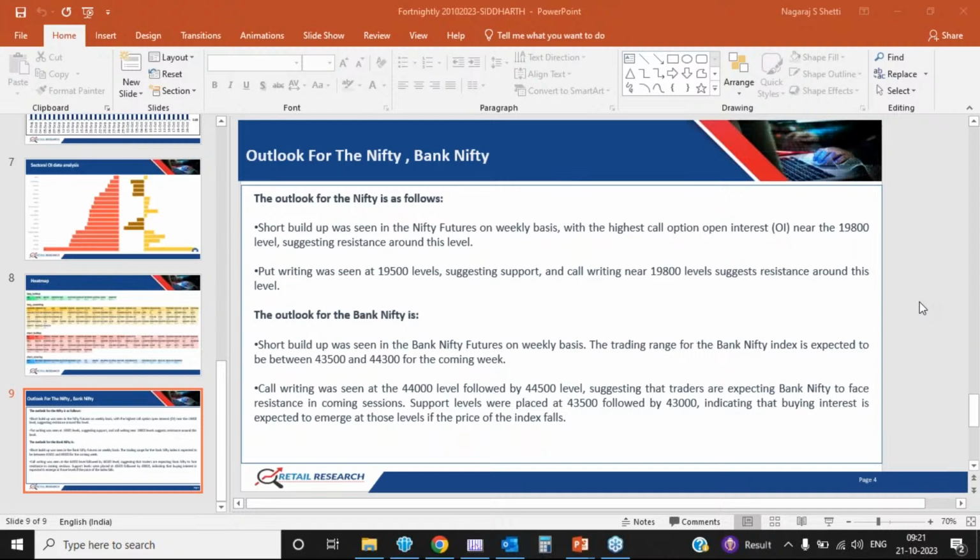Diving into the option market, Bank Nifty call writing activity stands out notably around the 44,000 call level, followed by a prominent presence at the 44,500 level on the higher side. This pattern suggests that traders may anticipate Bank Nifty encountering resistance around these levels in the near term. For the support level, we are eyeing the 43,500 level, followed by 43,000. And if it reaches that level also, then the next support lies around the 42,500 level, where we are expecting Bank Nifty to head towards in the coming sessions. This level could attract significant buying interest if the index experiences a dip into that territory.